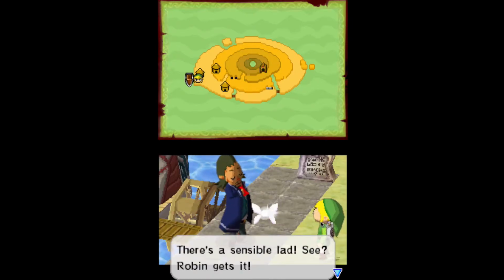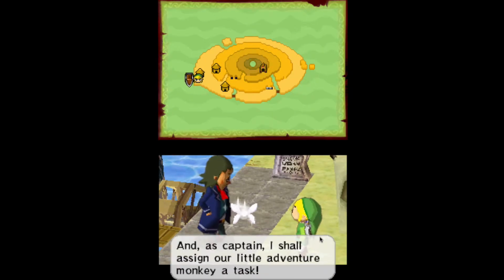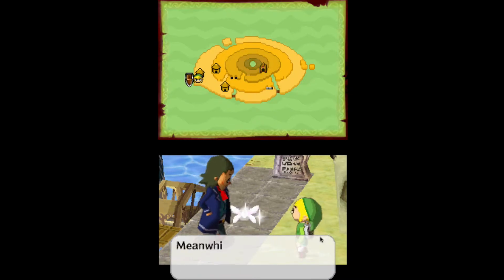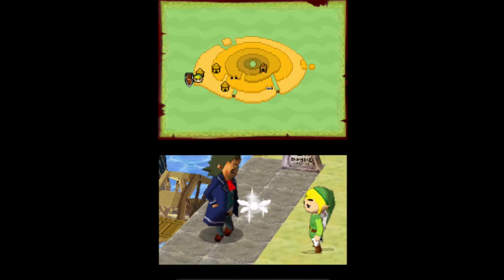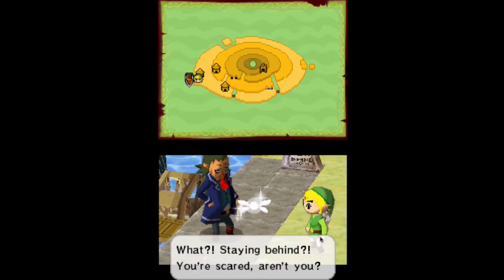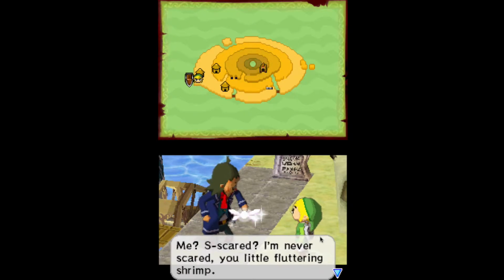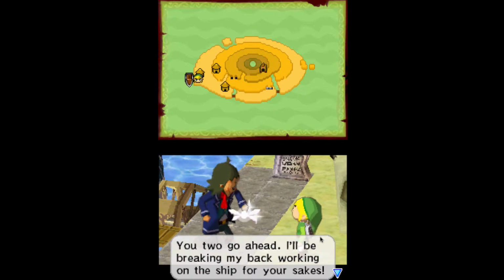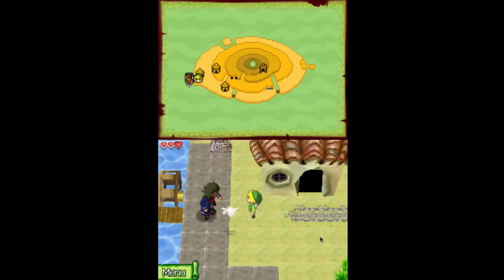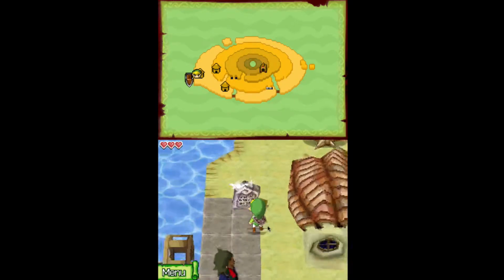There's a symbol, lad. See? Robin gets it. And as captain, I shall assign you our little adventure money at task. Go find Master, Robin. Meanwhile, I'll be waiting here attending the needs of my fine vessel. What? Stay behind. You're scared, aren't you? Me? Scared? I'm never scared, you little fluttering shrimp. You two go ahead. I will be breaking my back working on the ship for your sakes. Alright. I do the danger job.